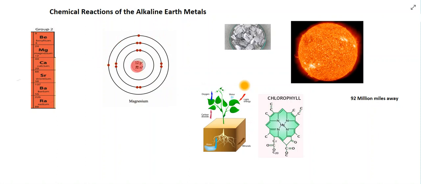Now, magnesium is a very, very important metal. It's actually quite malleable. If we have a look here, this is magnesium, and it's quite a soft metal and it's very malleable as well. Magnesium is a very important element. It's used in many different ways, but one really important way that's very fundamental to our survival here on the planet is through the process of photosynthesis.